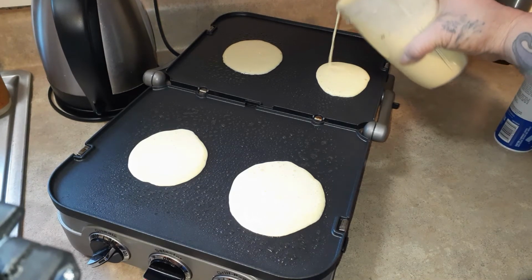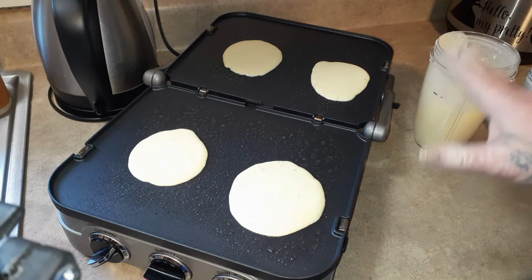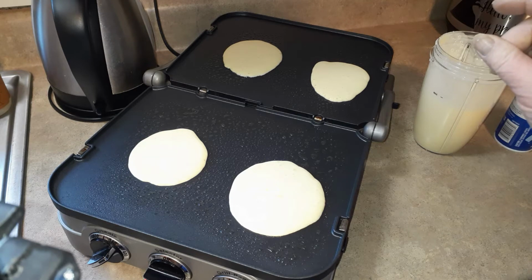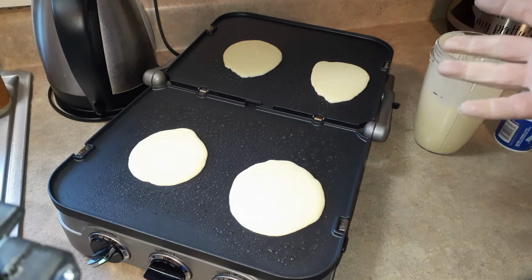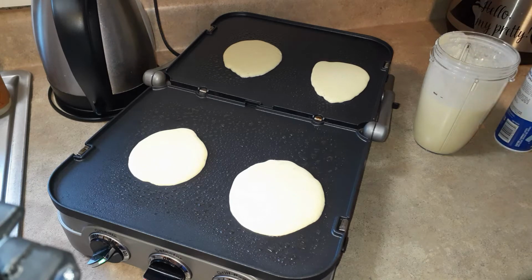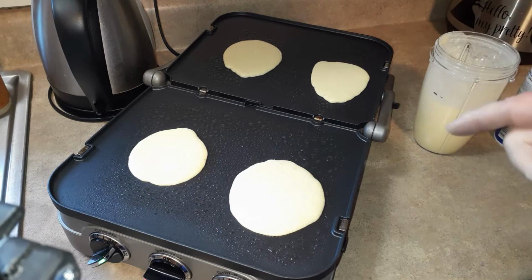They probably should be bigger. Listen, this is a test run for me. Now, if you make these to eat as pancakes, the recipe uses some artificial sweetener and cinnamon. It didn't say to take them out for this casserole, but I'm taking them out because you put syrup on it to serve it. That's the sweet and salty part of it. And I thought that would be enough sweet for me, just in case I preferred it without the syrup. I can taste it. But if you put it in the pancake, it's in the pancake.